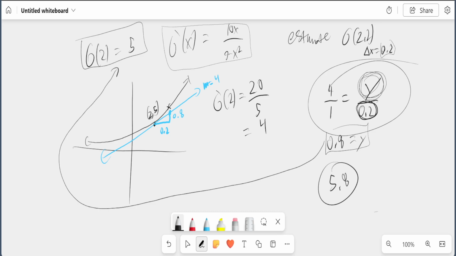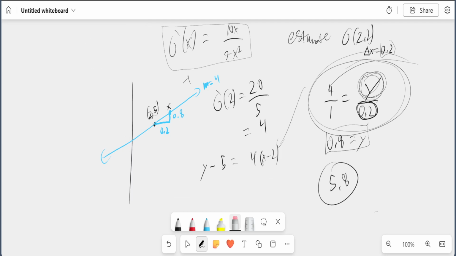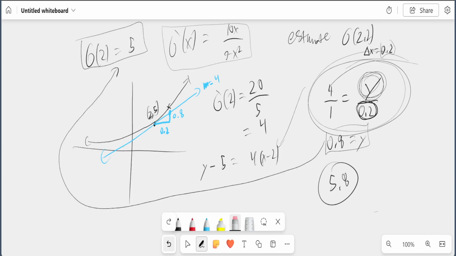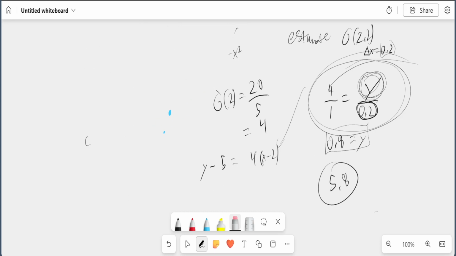Again, this is basically just a shortcut. What he wants you to do is make the line, so y minus 5 is equal to 4 times x minus 2, and then plug in 2.2. But I personally think this is the kind of shortcut that's not impeding your understanding, because you actually have to understand what you're doing with local linearization to realize why this makes sense. So I think it's a valid shortcut. And then number 7. Does that make sense? Actually, before I erase it, what I did. Okay, cool. Let me do number 7.